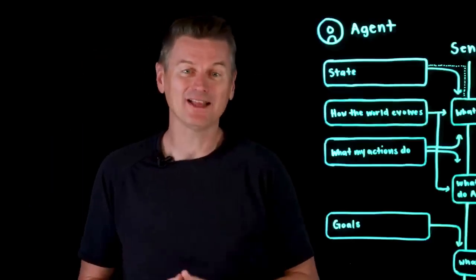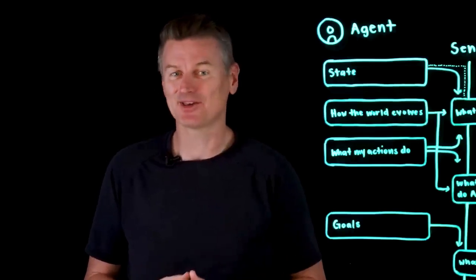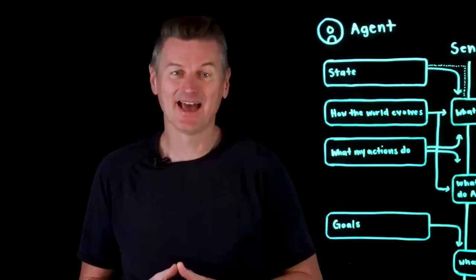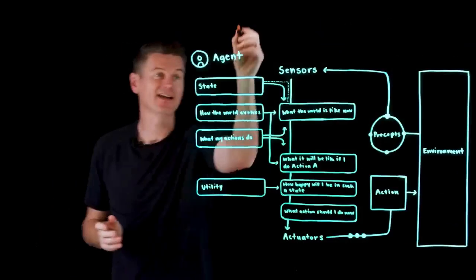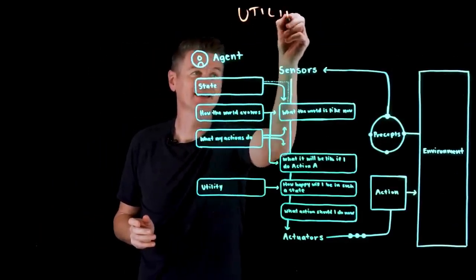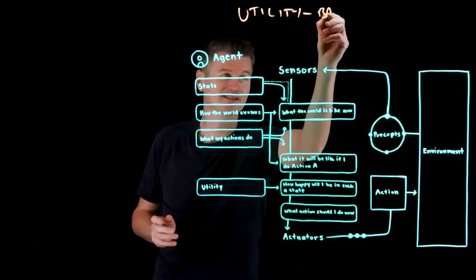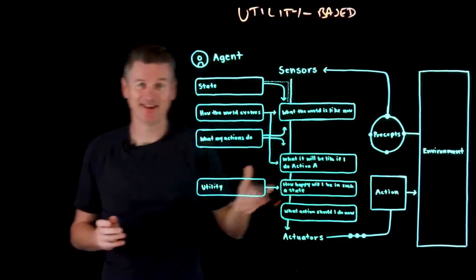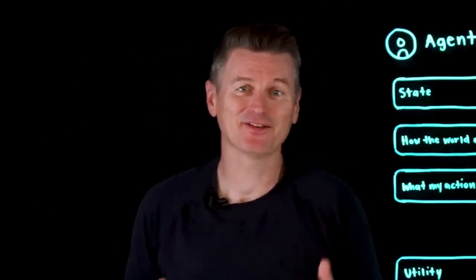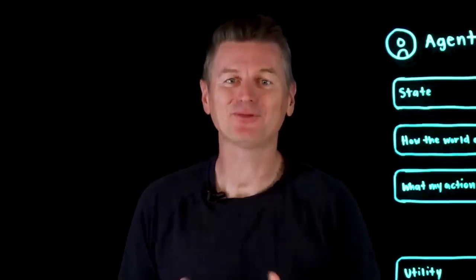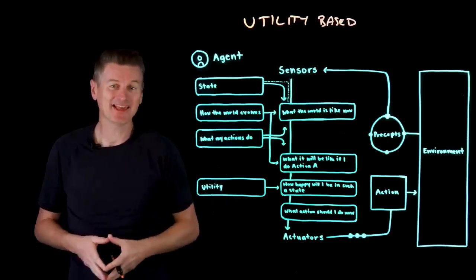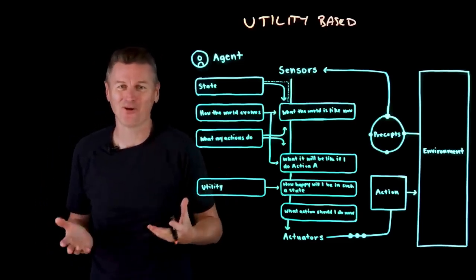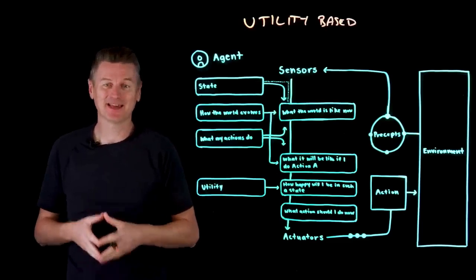Goal-based agents are widely used in robotics and simulations where a clear objective is set and adaptation to the environment is required. Now, a utility-based agent looks like this, and it considers not just if a goal is met, but how desirable different outcomes are. So utility here represents a happiness score or a preference value for a particular outcome.